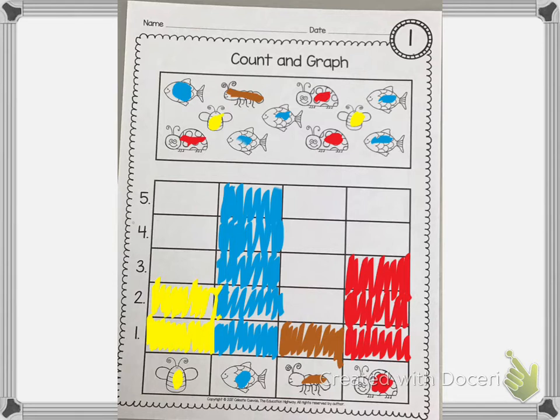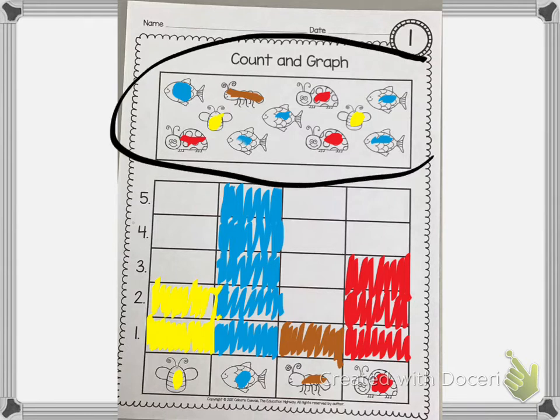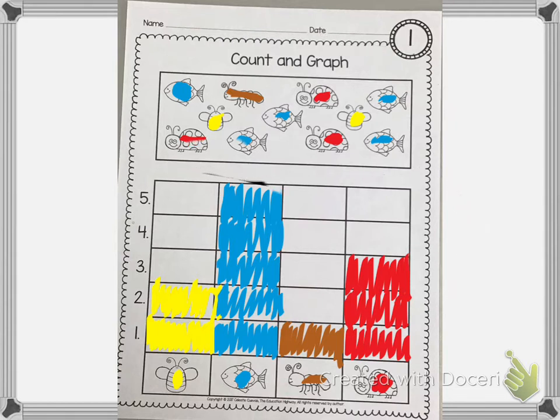That's what we just did. We just organized the data. All that means is we count and we put it from here into the graph and organize it. We make it a little easier for us to see and for us to count. And it makes it easier for us to do the next part, which is interpret data.